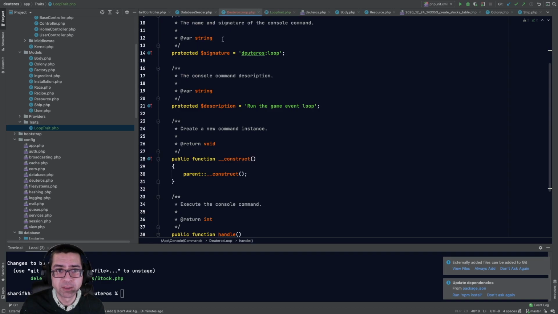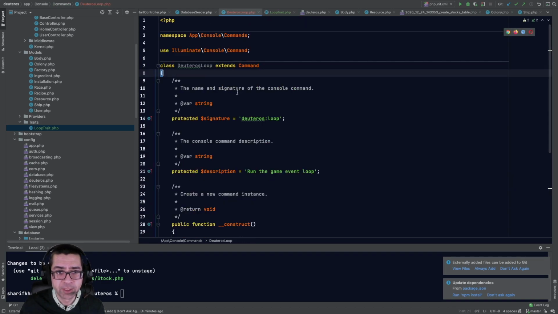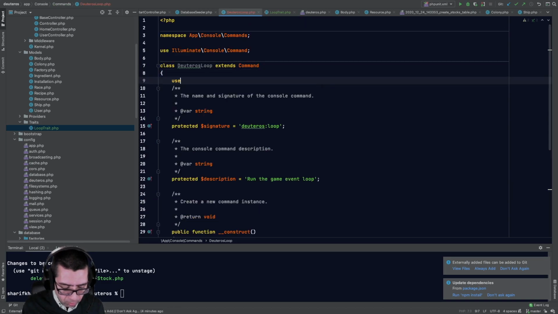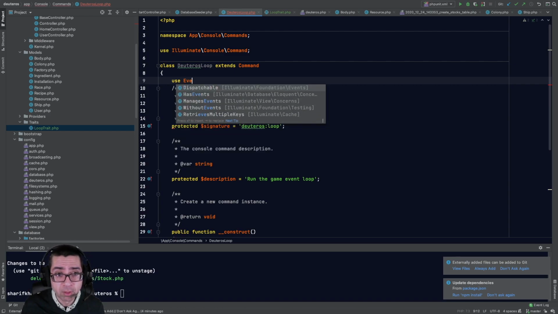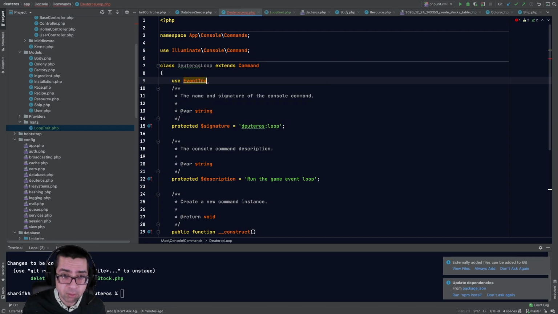So in the command we can say use event trait. Is that what we called it?